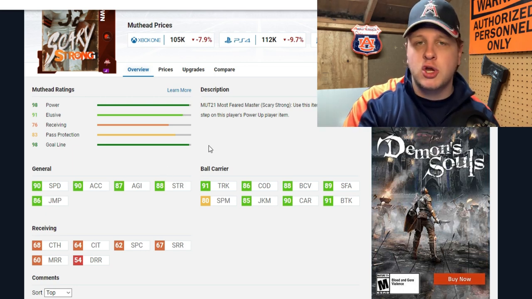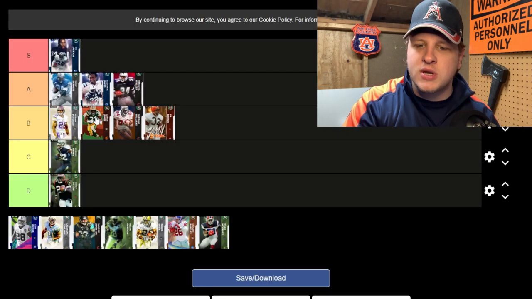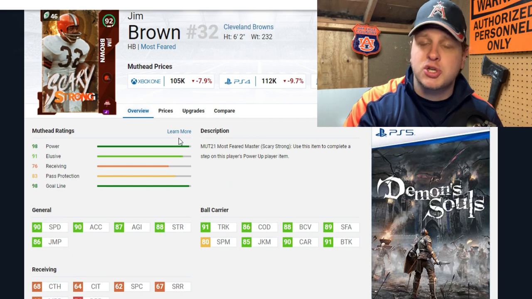Obviously, he is a very good power back, short yardage situation. So if you want to use him for that, he gets really good animation, similar to that Derrick Henry. We have him one tier above the Derrick Henry there. So he's a good card overall.